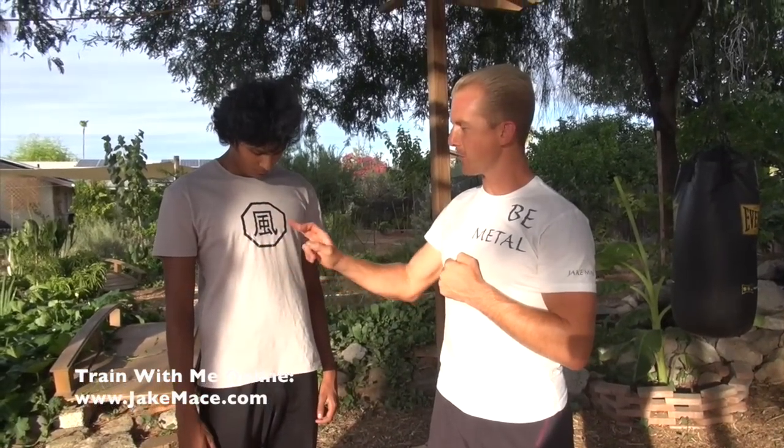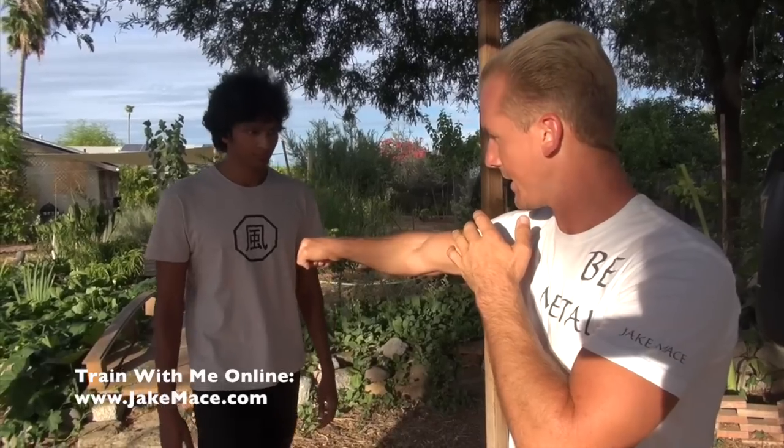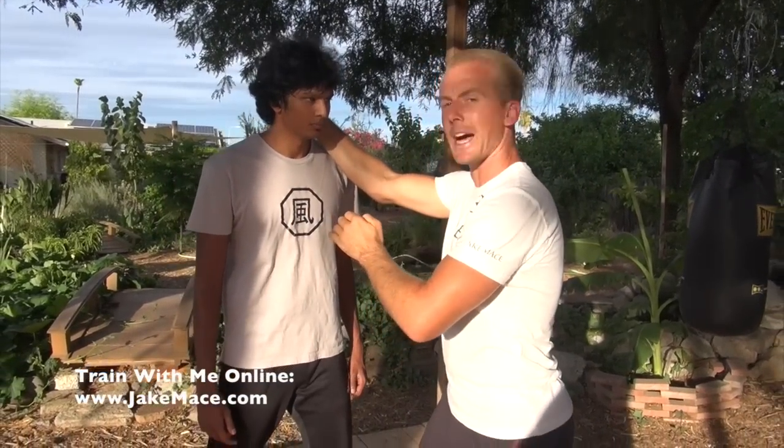The t-shirt logo gives us a great target to strike to. For the solar plexus — RN 17, in between the nipples on the center of the body — I have many weapons at my disposal. If I'm very close in range I have the elbow: a backhand elbow or an over-the-top elbow. I can also hit the solar plexus with a straight punch or a jab punch from the front hand, focused on using my first two knuckles. If I'm a bit further away and have a hook or control near his shoulders or neck, I can use that to my advantage for kneeing into the solar plexus, which studies suggest generates far more pounds per square inch of force than kicks do.